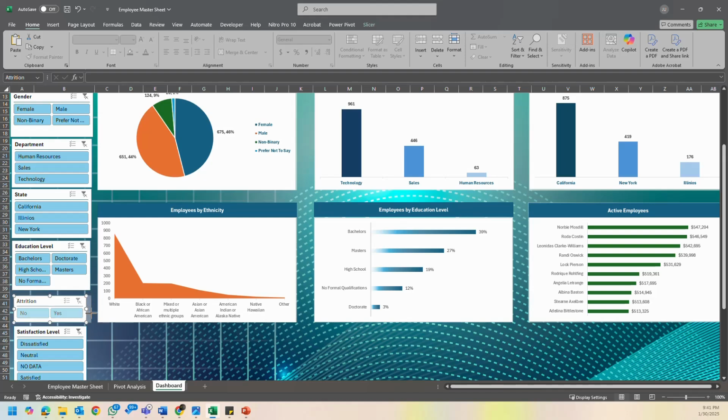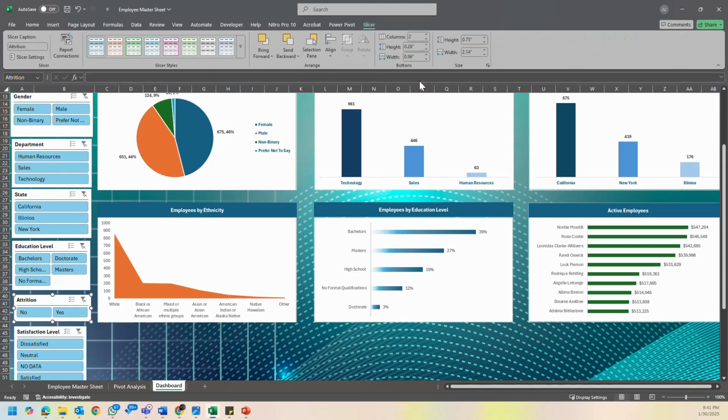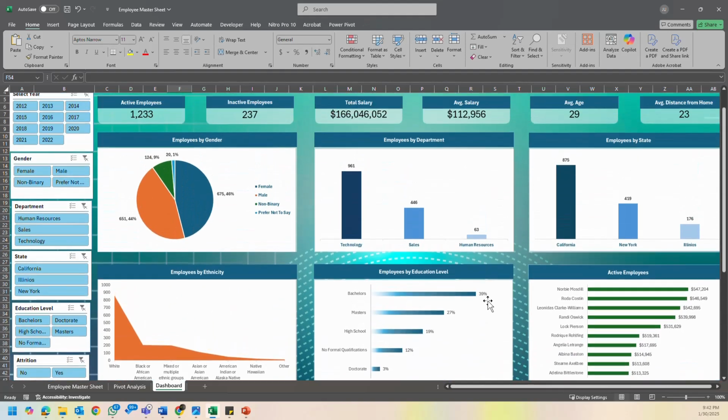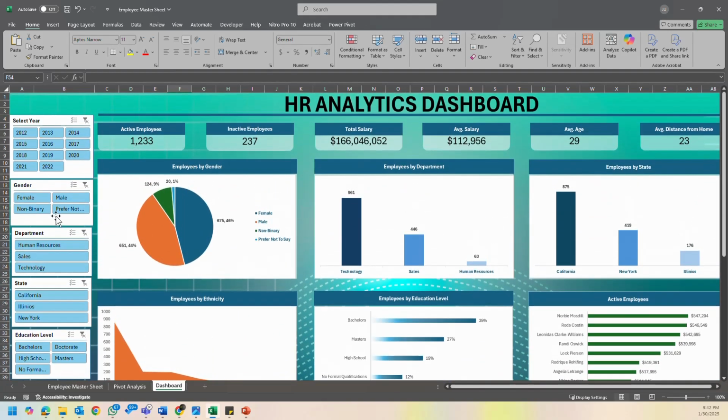So it's nice to align them uniformly. You can use the dimensions to do the arrangement and so on. Yeah, so if you have other charts, other visuals we did not put, here you have your slicers.